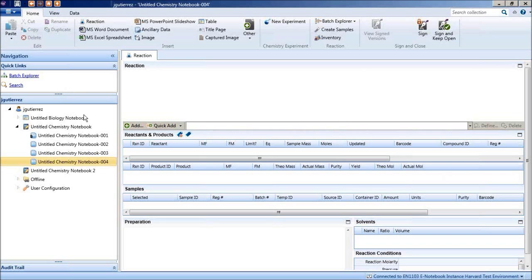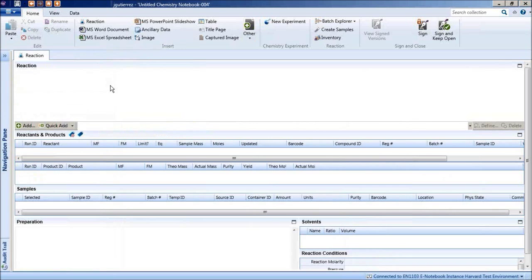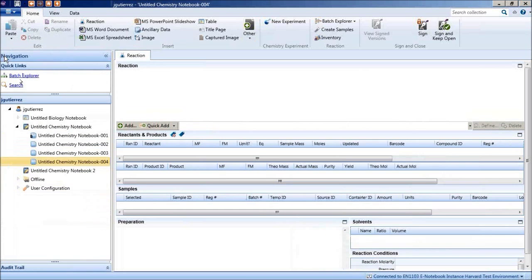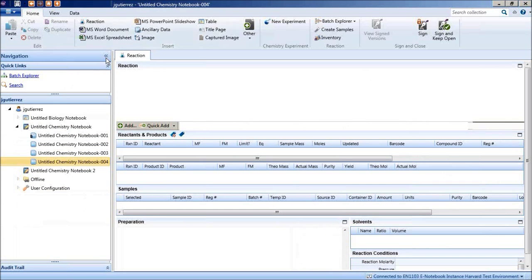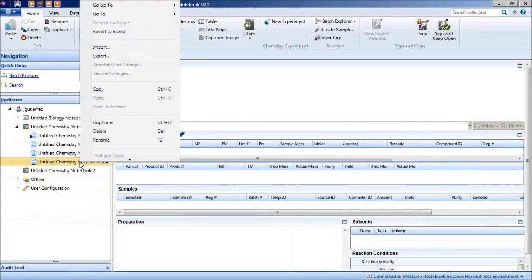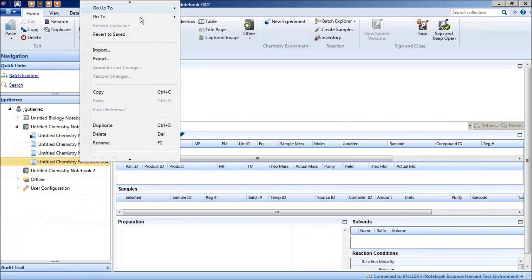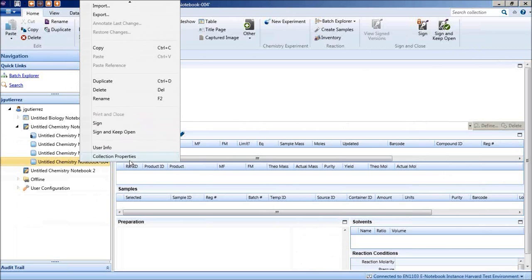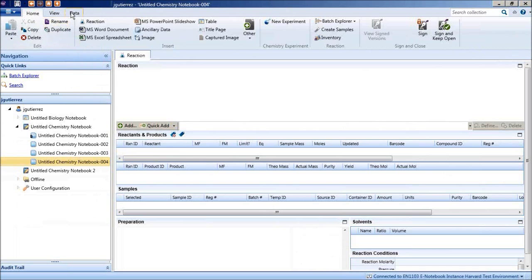So let me show you that in the application. When you are over here, you can hide the collection tree. When you are in a collection, you have different options over here that are also available in the ribbon over here. Any questions?